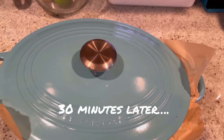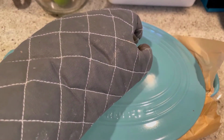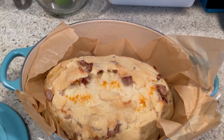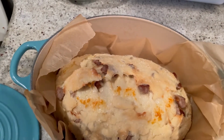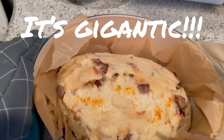All right, so it's been in the oven for a half hour. I'm gonna unveil it with you. I haven't seen this yet either, so let's see how it looks. Oh my God, look at the size of it. It is huge. Do you see this? Wow, that got big. That looks so ridiculously amazing.